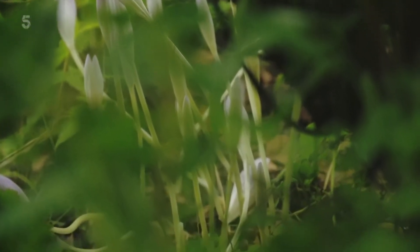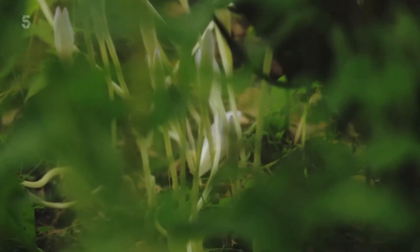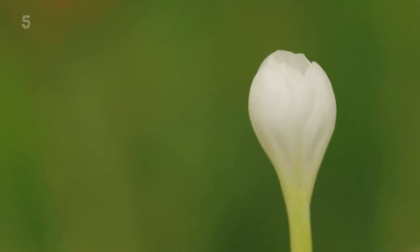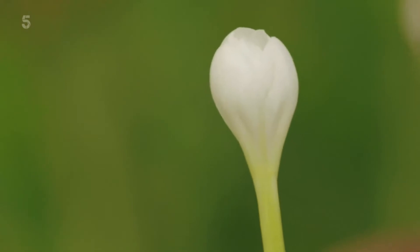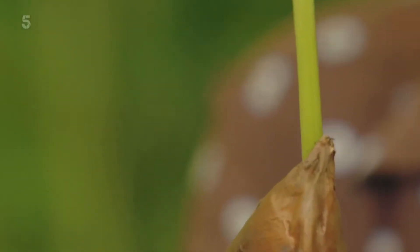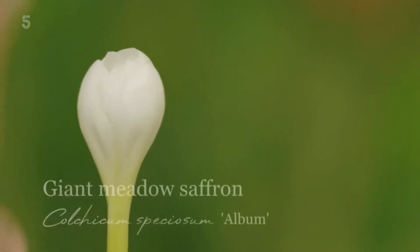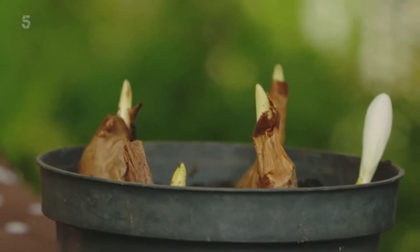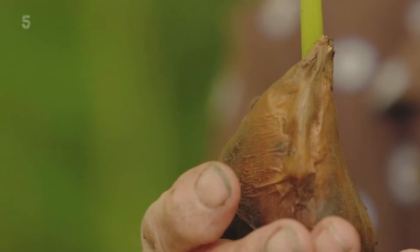These shooting stars have a beauty all their own — they too grow from bulbs, just like those showy amerines. How is that for perfection? This tall stem and this great white chalice on the end. Though there are no roots at all and it's not in the soil, it's growing because this bulb contains absolutely everything it needs — not only these beautiful flowers that appear in autumn, but also the leaves which will expand next year. This is Colchicum speciosum album — one of my favourite bulbs. I love its purity, its simplicity, its immaculate beauty.